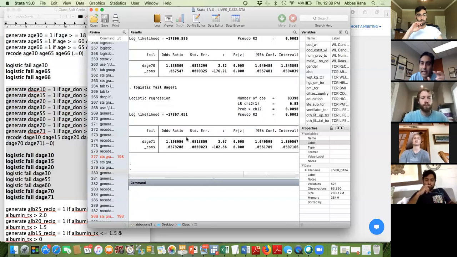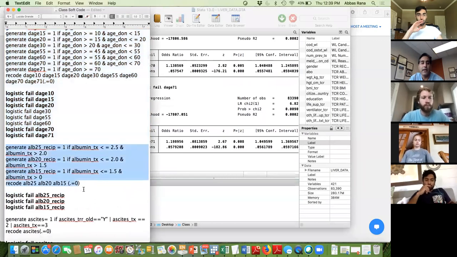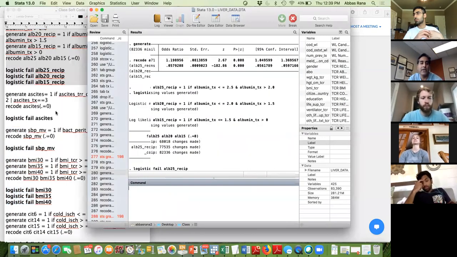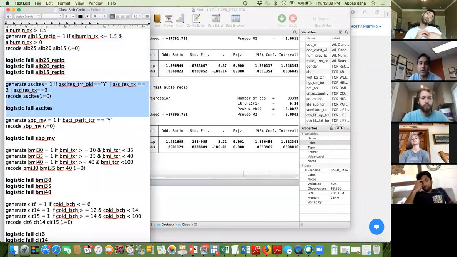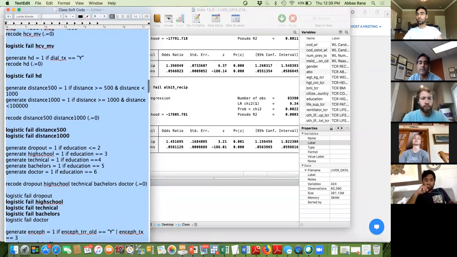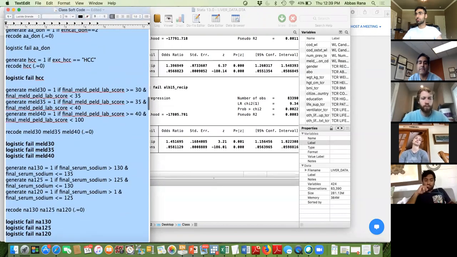I'm looking at what risk for death in 90 days. A donor over 70 has a 20% increased chance of dying within 90 days. Those are bolded, okay? Albumin. Now see, albumin's interesting. It's significant now, but it doesn't pan out in the multivariate. Anyways, you guys get the idea, and that's the power of this code. You just copy and paste this all. And it's bolded, and those are the ones that are significant, the ones that are bolded.